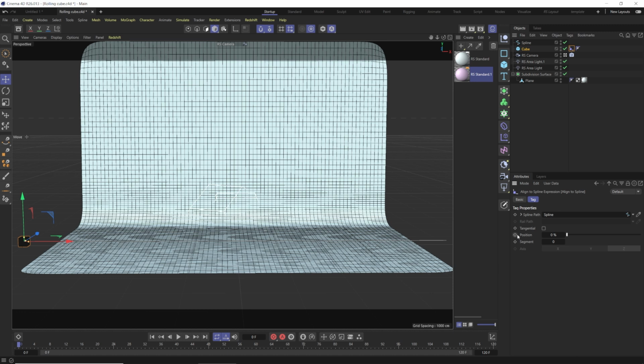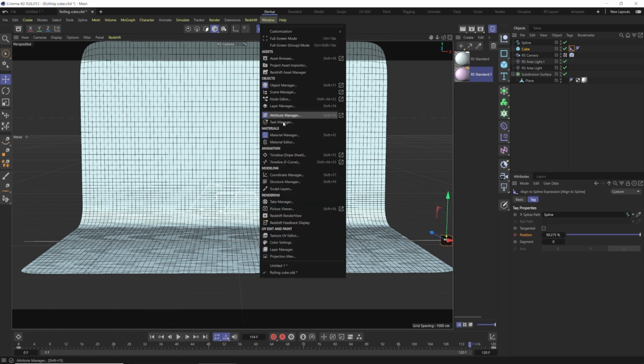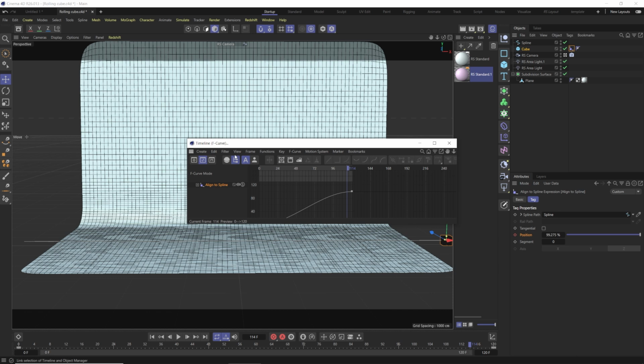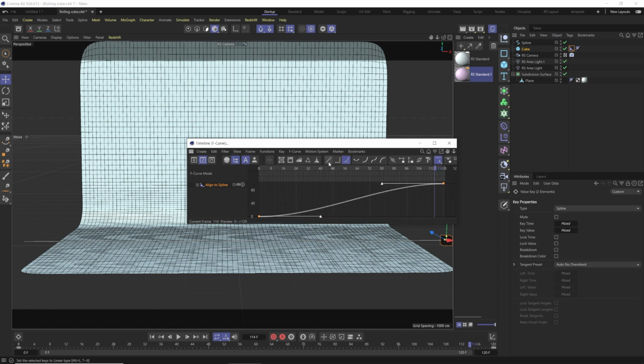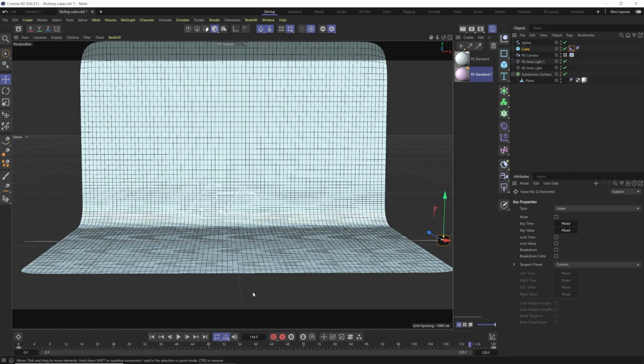So at frame zero, we want to check this little keyframe marker here. And then we're going to go to the end, go to 100% and hit that keyframe again. Then we don't want this to have that kind of slow ramp up, and then it goes and then it slows back down. We want it to be one constant speed. So we want to go to our window, our F curve, and go to frame all, click and drag these and select the linear line here. So now it's going to be one constant speed from the beginning to the end. And that's going to be what we want for this.